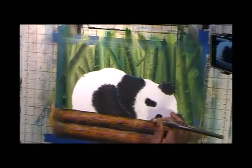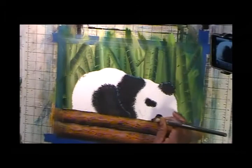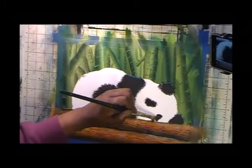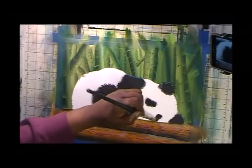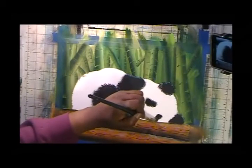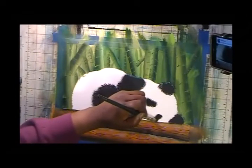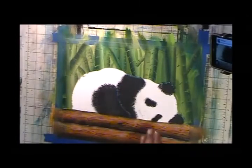If you get a little nervous and you need a smaller brush, that's okay too. Alright. And then I'll just deepen in the inside with the solid color. Alright. If you get a little bit on the wood, that's fine. Because all it does is add to it and you're going to glaze a shadow anyway. Alright.